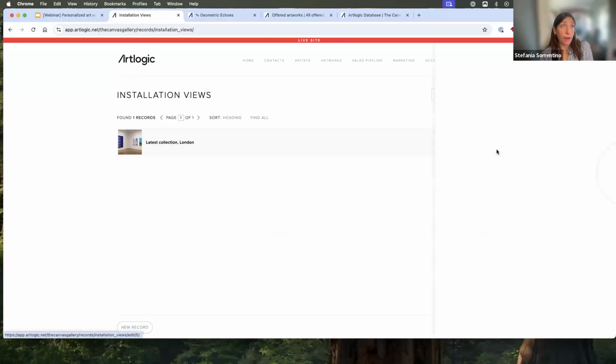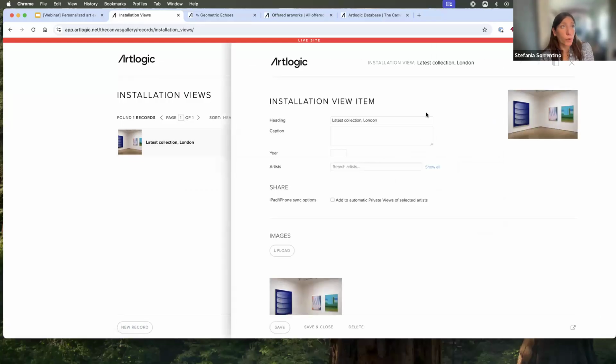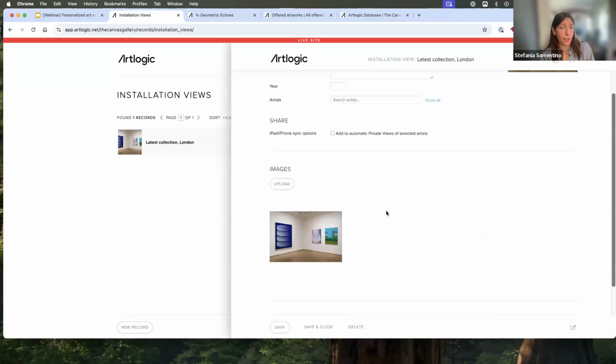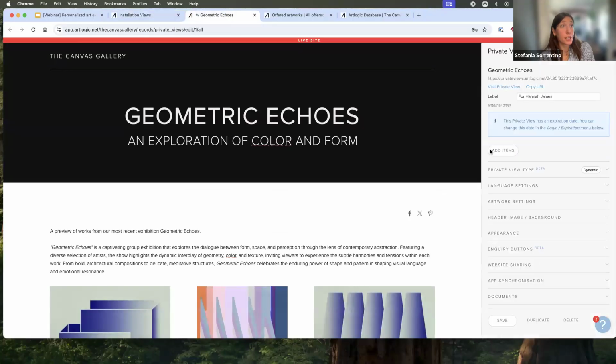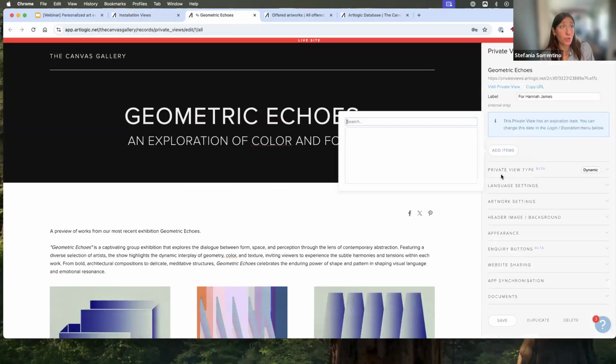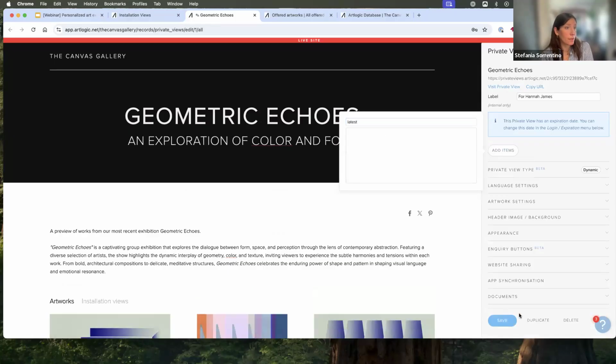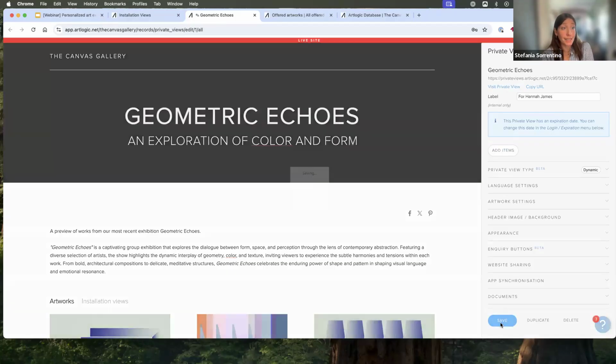I've created a new record here with the image, the heading, and any other information that you think is necessary. So essentially here, I'm going to search for the heading. Mine is called Latest Collection, and I'm going to add it and save.